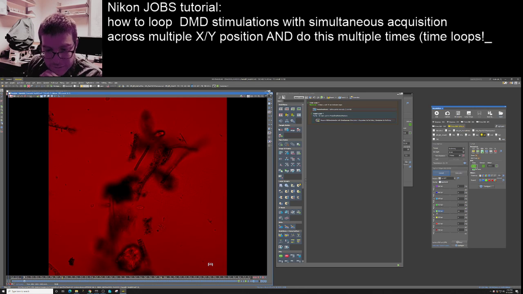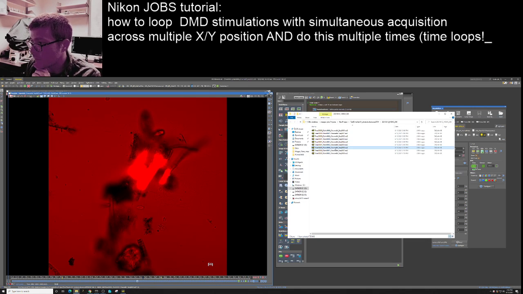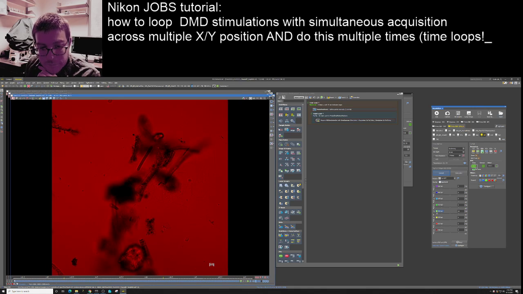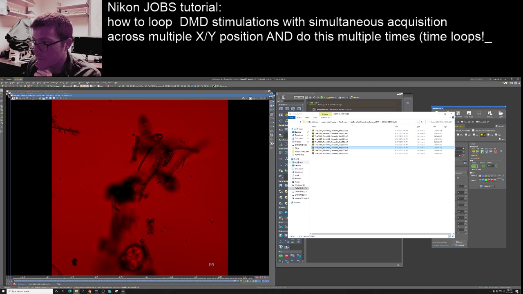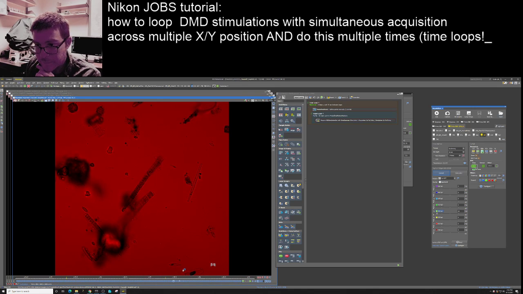What you will notice is that the time axis has been updated, so it's telling us this is our stim at now 52 seconds into the experiment. And then finally, the third one here. So there, boom, stim. And as we discussed, there's one of these for each of the XY positions we did.